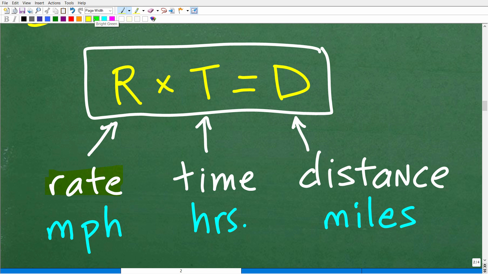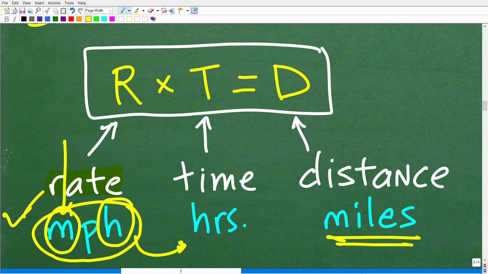So this is the next part of me explaining how this particular formula works. All right. So let's suppose that we want our rate in miles per hour, or we were given our speed about a vehicle or whatever in miles per hour. Well, if that's the case, our distance is in miles, because we have miles right here. So our distance, we have to have this distance expressed in this formula in terms of miles. If our rate is given to us as miles per hour and our time must be in hours. So we're talking about 75 miles per hour. We're talking about miles and we're talking about hours.